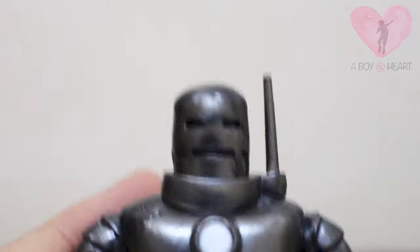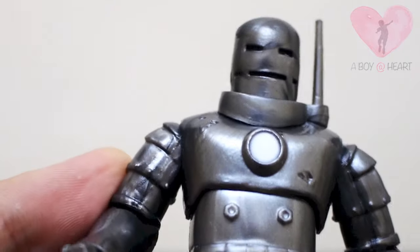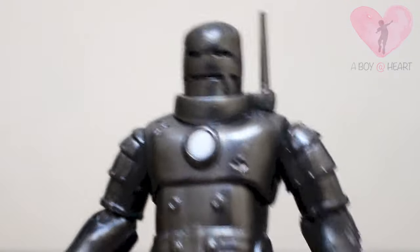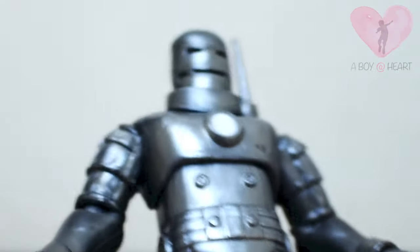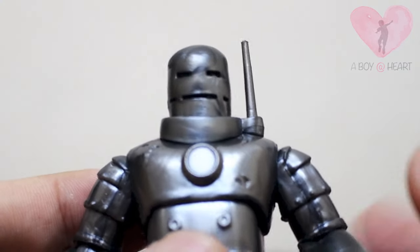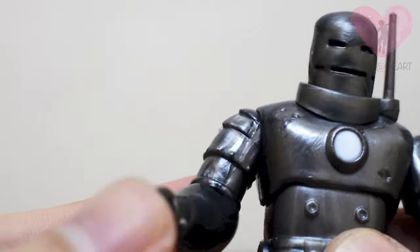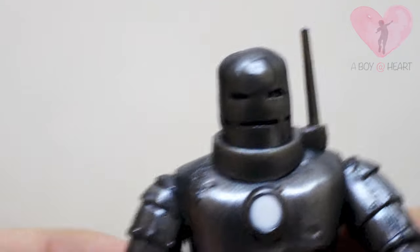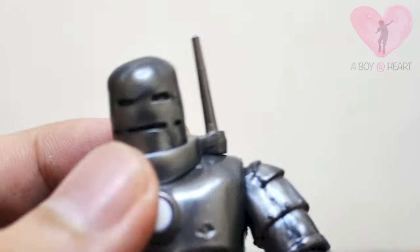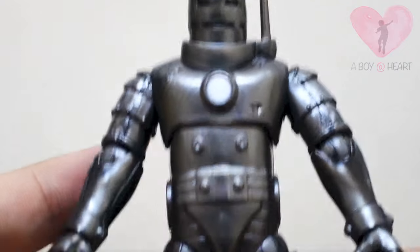So here's the figure in a closer look. Before we take a look, I just want to note that this body mold is based on the comic version of the first appearance of Iron Man, I believe. The body mold is not something new. They have released something like this at least once, maybe more, in a gold/yellow color. I think it was in a pack, so I'm not sure. But anyway, it's cool that they re-release it, right? Because it is based on the comic, so it looks quite cartoony somehow.